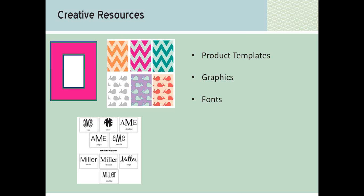Now here are the creative resources that we're providing. We'll talk through all the graphics available for you to use. This is a really neat program because we've got different templates, graphics, and fonts that you can use. I think this is a really nice thing for your binder because everything's going to be organized. Anyone you send this to will be able to see, oh, these are cool patterns, or I like this, I can pick that out and customize my own item. I'm going to show you everything that's in this binder.